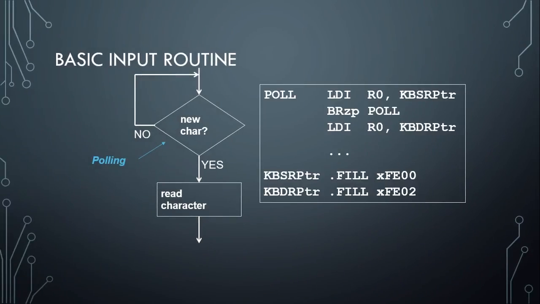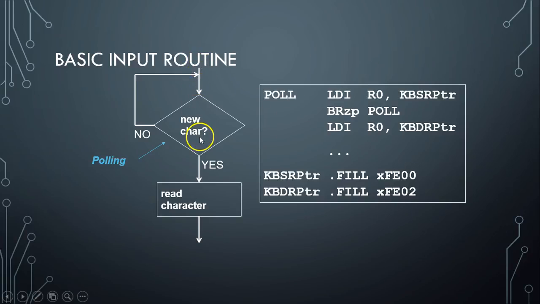So here's a basic input routine. You can see here it's using a poll method, not an interrupt. So it's polling: it says load, and we're loading from register 0, KBSR. And here we have a branch, zero and positive, and we're going to poll, loading register 0 again. And you have the DR operation. It's going to keep doing that, pretty much polling for more and more characters. As you notice, we're filling in with these two commands that we saw from the previous page. So this visual diagram makes a little more sense than just looking at the code.